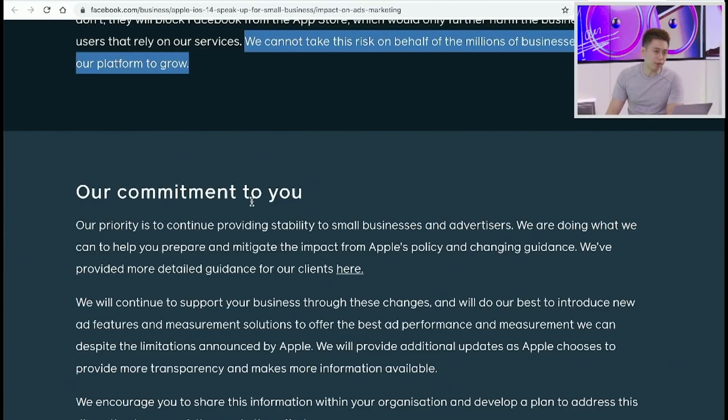We don't know how this is going to turn out, but I can say that the narrative that Apple is utilizing is, we are here to protect people's privacy, and that's why in the eyes of end consumers, they are the winner, and ultimately business owners and businesses who are utilizing Facebook to run targeted ads are going to be on the losing end. And Facebook is not just sitting around doing nothing, because their business model is being threatened, and I'm pretty sure there are going to be major changes coming, because if this is the case, a lot of advertisers are going to be pulling out because they would be bleeding money.